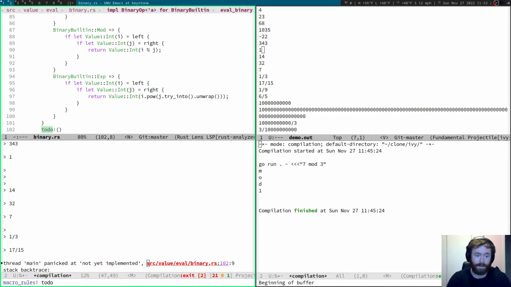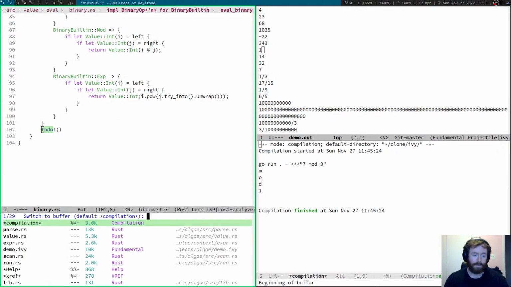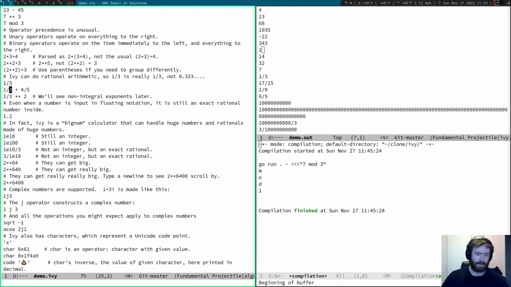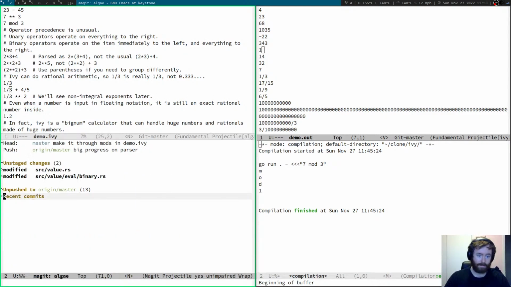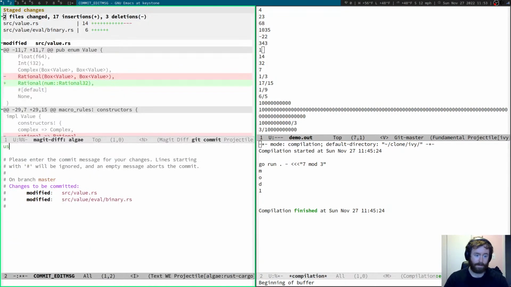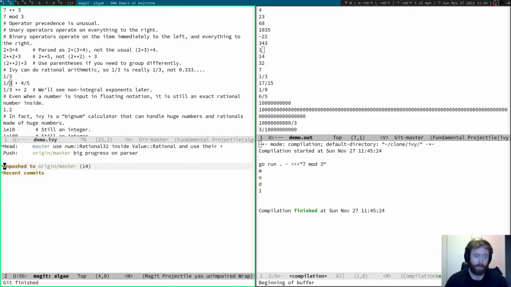Okay, what is the next thing? Use num rational 32 inside value rational and use their plus.